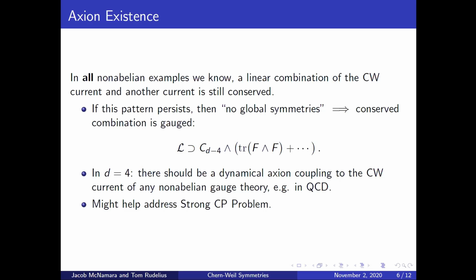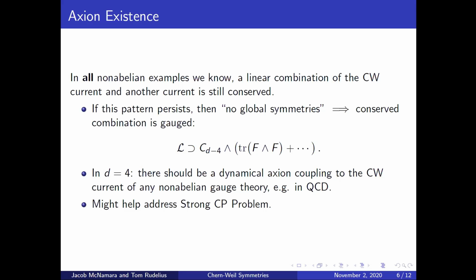Maybe I could make one more small comment here. What we're noting is a phenomenon which seems to be true in all the examples that we know of, and we're not saying that there couldn't be another thing. But I think what Jake is trying to point out is that there are two phenomena that we see in string theory. One is that there's always at least one combination which is conserved. Another is that axions are ubiquitous. A priori, you might have said that these two phenomena are totally unrelated. But what Jake is explaining is how these two phenomena are actually unified by this Chern-Weil perspective.